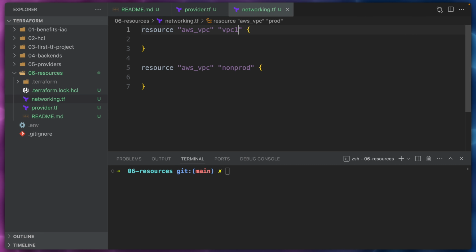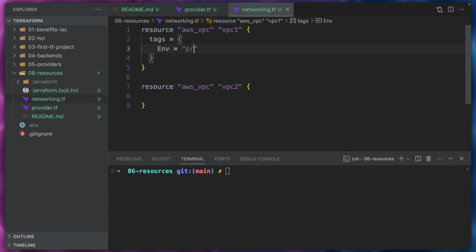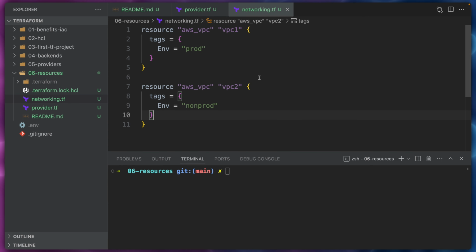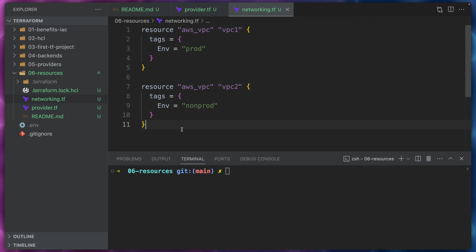I strongly discourage you from doing something like VPC1 and VPC2, because this contains no information whatsoever about the VPC. You could differentiate them, for example, by adding an environment tag of prod and another tag of an environment of non-prod. That's also possible. However, you will hardly ever work with this piece of code only. You will always reference this VPC in multiple places, and then whenever you are looking at code that references VPC1 or VPC2, you always have to come back to the VPC definition to understand what it actually refers to. So terrible practice. Never do it like this.